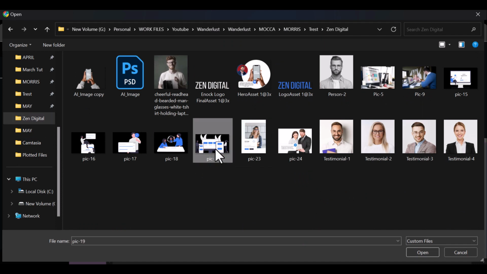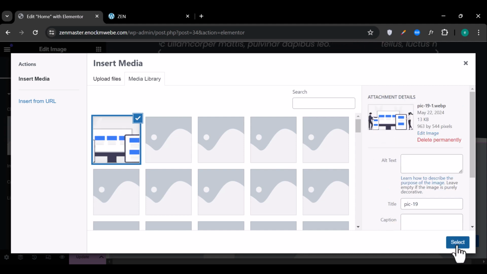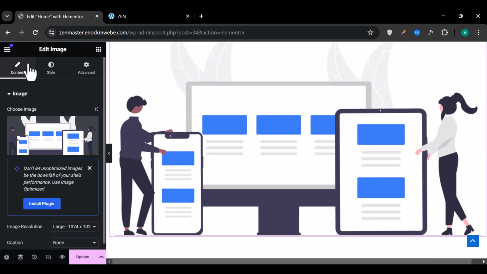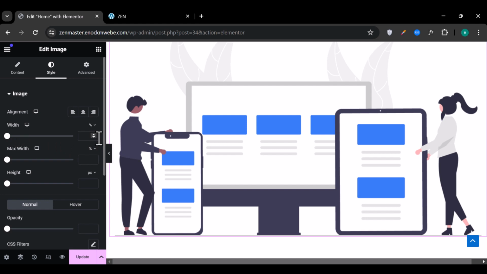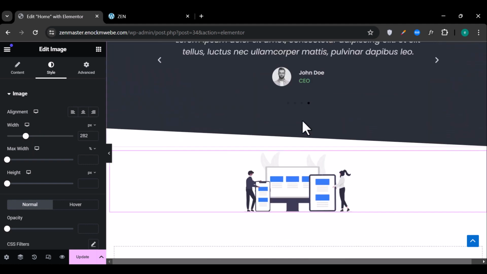And this is the image that I'll be using. So I've uploaded it and I'm gonna hit select. It's too big, so I'm gonna go under its style. Make sure pixels are selected. Okay, it's important. Then just make it look like this.